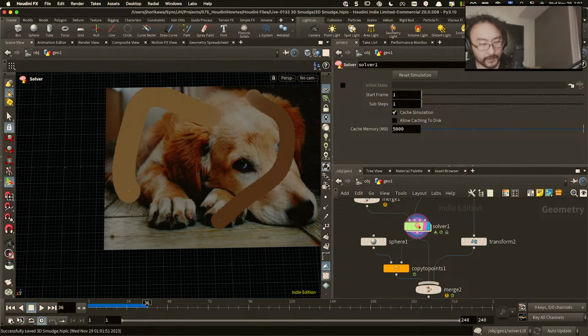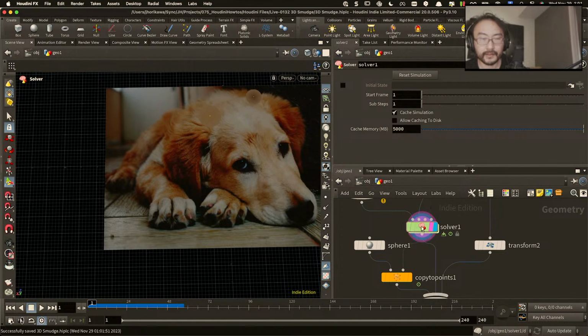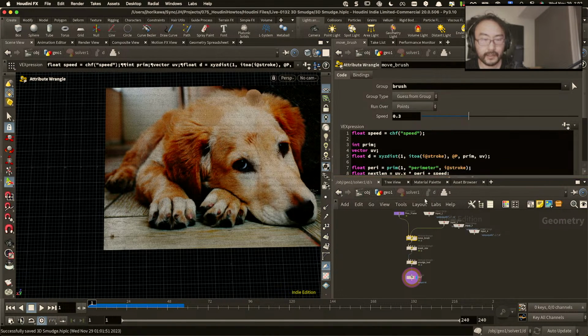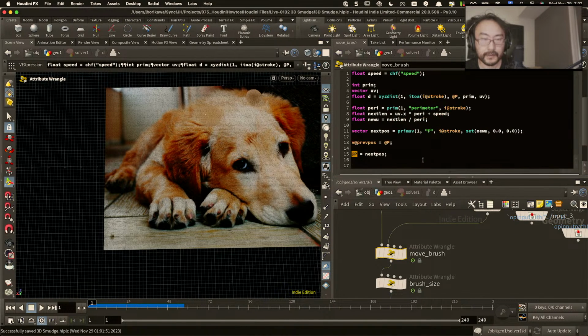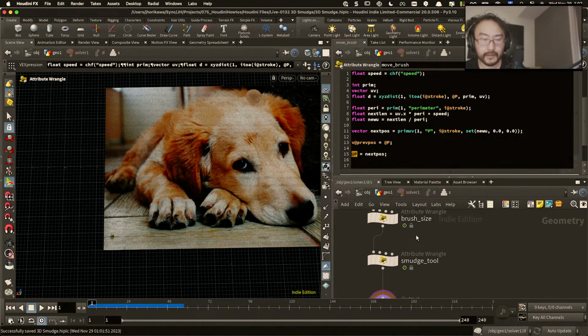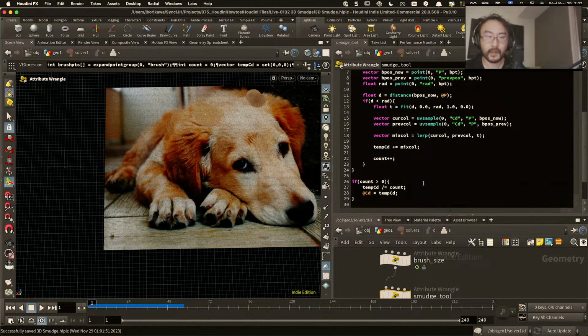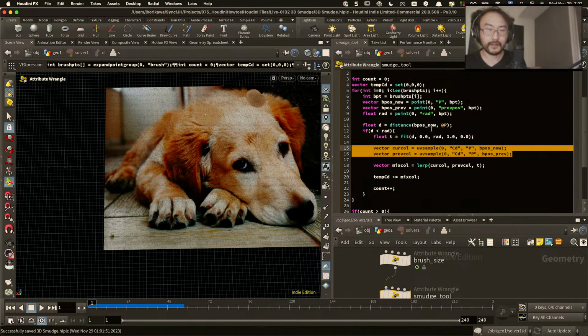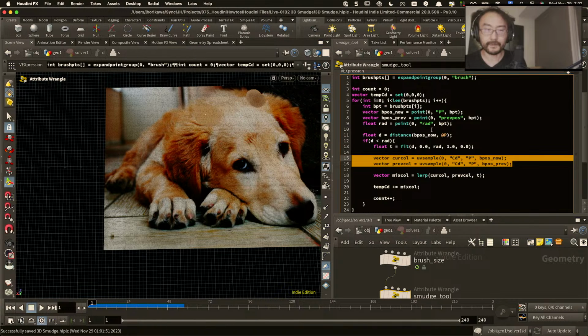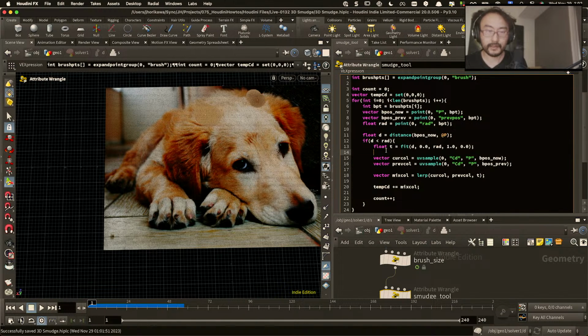Okay, still something is wrong. So let's see what is wrong here. Looking at this, there must be something wrong with the smudge tool here. And I am assuming this here that I'm getting might be something wrong.